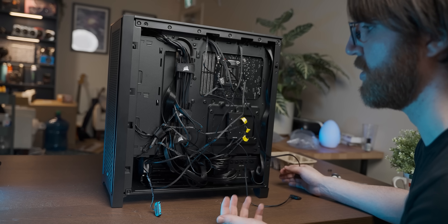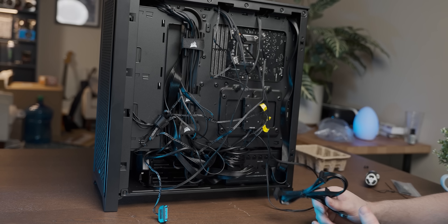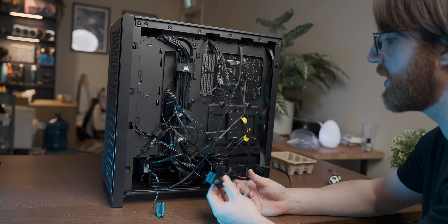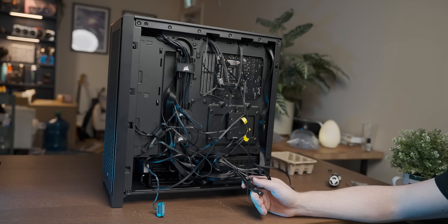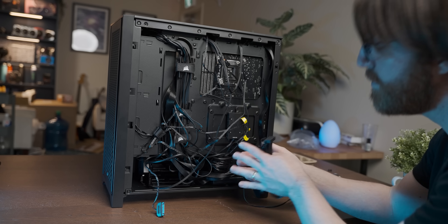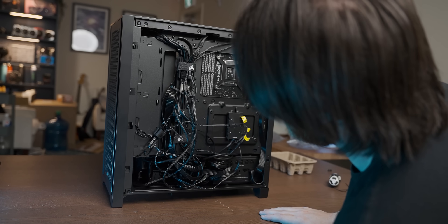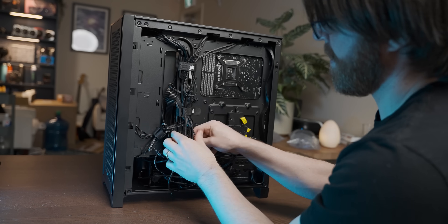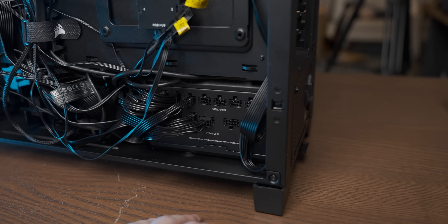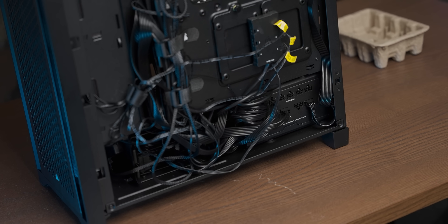The more I'm using this, the more I'm surprised that no one's done this before. Just adding these connectors as you need them with the power supply mounted may not seem like a big deal, but I end up in this position almost every time I build a PC where I forget to plug in one of the modular connectors. And 99% of the time you have to unscrew the power supply and move it out so that you can plug the connector in and then move it back in. Whereas here, you just have access to it. The general cable management still isn't beautiful back here, but that's more my fault than the power supply's fault. With a bit of elbow grease I could make it look way better. Cable management aside, I'm already real sold on this idea.